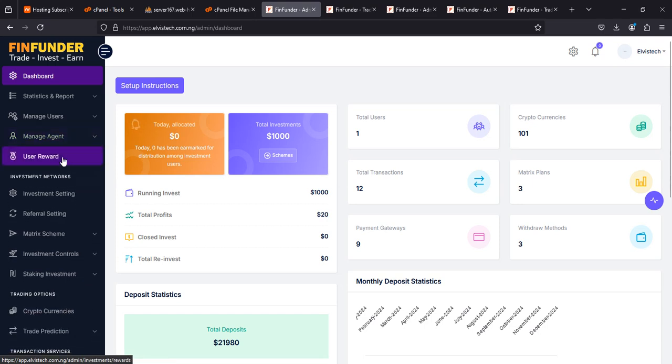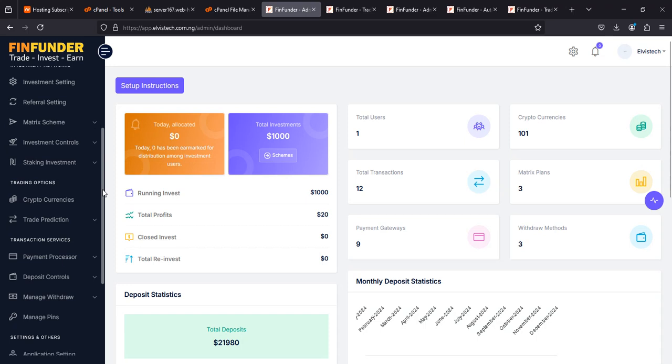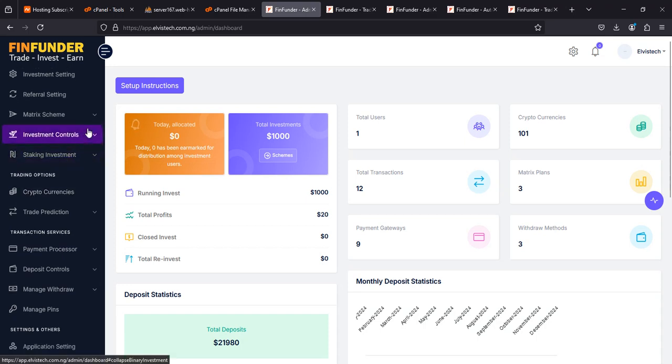This is user rewards, investment settings, referral settings, metric scheme, the investment controls. So you go through this one after the other and set up, customize to your taste as you would want it. Now this is the staking investment, the cryptocurrencies, the prediction, payment processors, deposit controls, managing withdrawal.